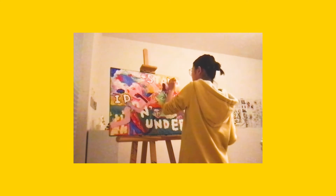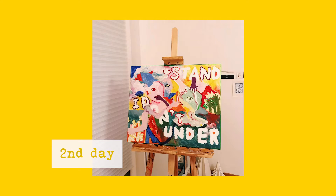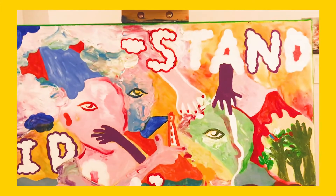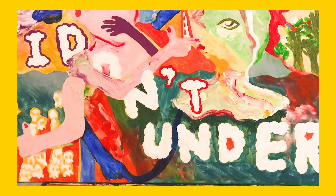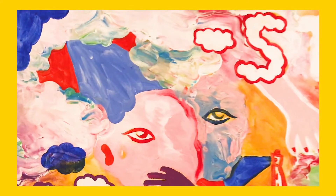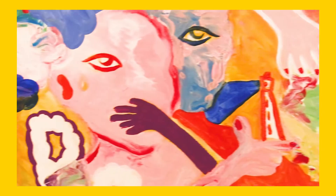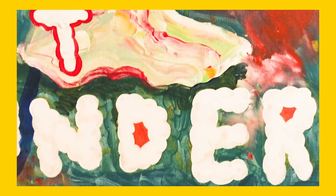I am adding outlines to some of the letters because I think simply white can't make them stand out as much, but I also didn't want to outline all of them so they stand out too strongly compared to the painting. This is what I've got on the second day — it already looks pretty complete and the colors are looking amazing, but I think there are a couple of details I can perfect. I always shoot a close-up with my phone because the time-lapse quality from my laptop is really bad.